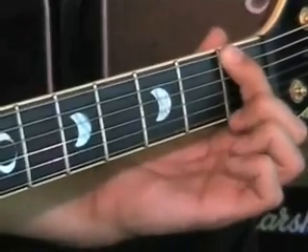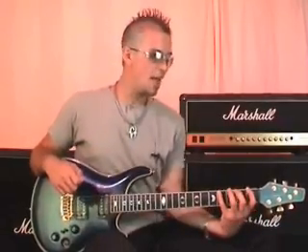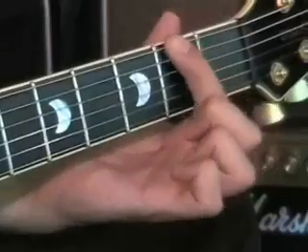Now there is a reason I'm asking you to do this. I know it seems simple, but it's important at this stage that you learn to spread your fingers out and build the strength and flexibility in your fingers. Because unfortunately some people get into the bad habit of learning to play guitar just with one finger, and that is a bad habit and it's not going to get you very far. So I want to start right up front by beginning as we mean to go on, and get you into good habits right from the start. It'll make everything else you play so much easier from now on.